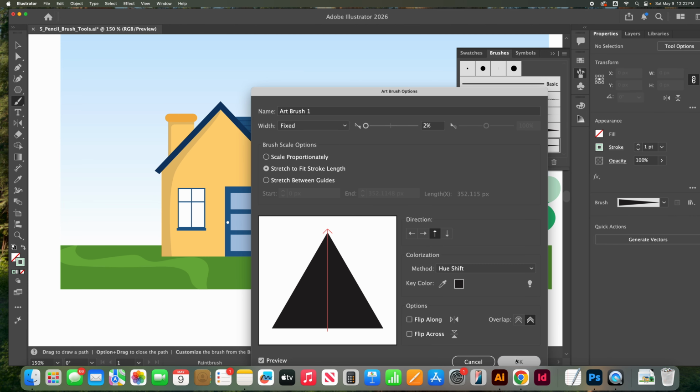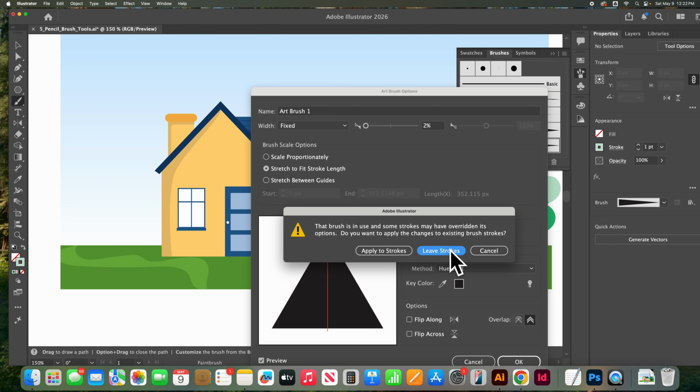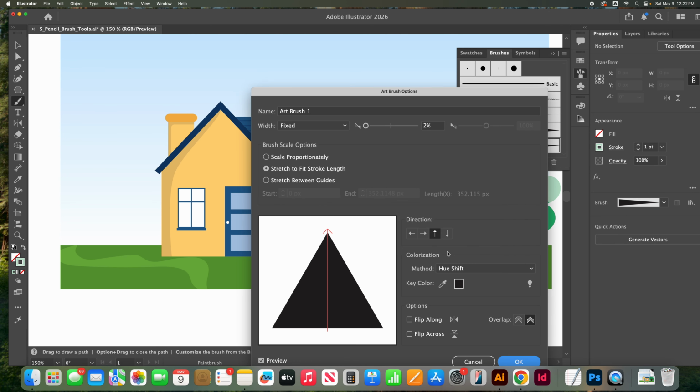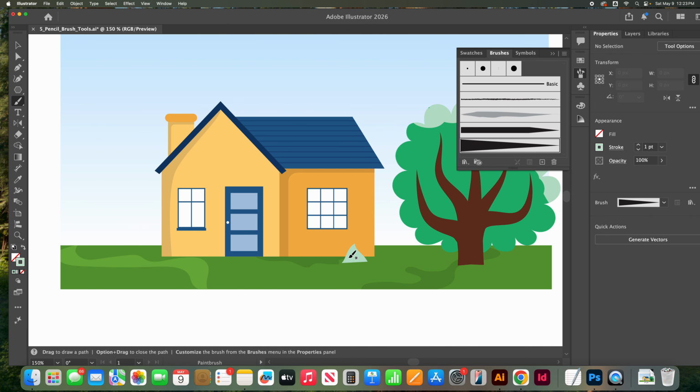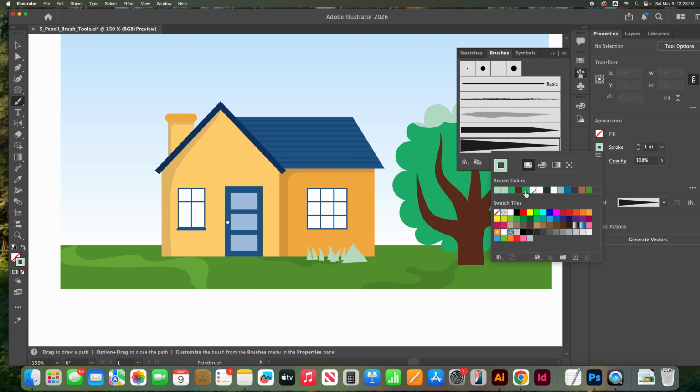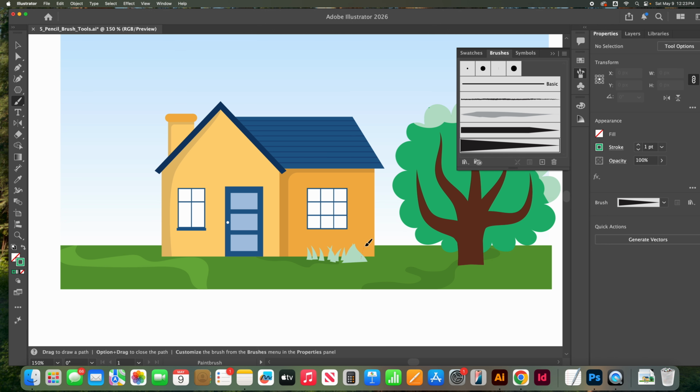But when I hit OK, I want to leave the other strokes alone. I don't want to affect all those other strokes on this side. And now, I'll draw it. I can draw grass. That will be in front of my house.